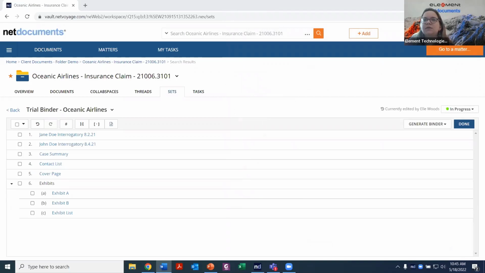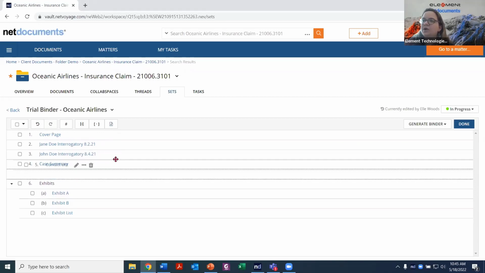Let's see here. Okay. So I can reorder my documents however I want, just by clicking and dragging. You'll notice that my cursor has these 4 arrows in any direction. So for example, I want my cover page to be the first item in my set. So I'm going to drag it up to the top there and list it as my first item.